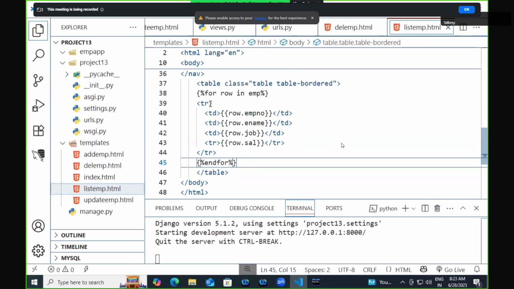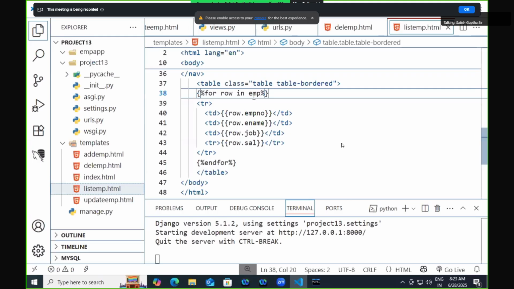Now we'll see a lot of tags belonging to DTL. But right now I've told you just one tag, called for. Understood? Did you understand this one? What is emp here? Query set. From where do you send the query set?